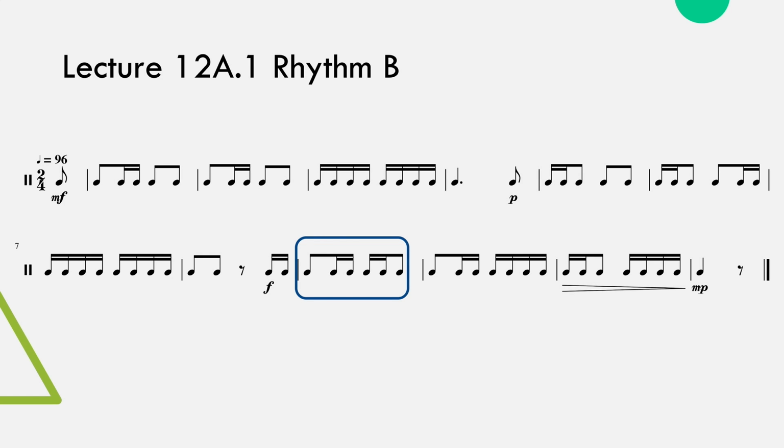An 1/8 note and 2/16, and then 2/16 and an 1/8. 1/8 note, 2/16, and then 4/16 notes. 2/16 notes and an 1/8 note and 4/16 notes, and now we are diminuendoing to a 1/4 note on mezzo piano, and we have 1/8 rest hanging there at the end because we've had a pickup measure of an 1/8 note. Okay, let's go ahead and do it.